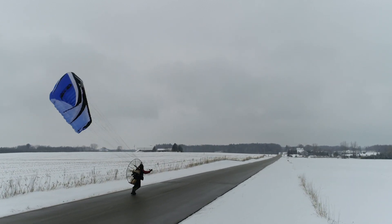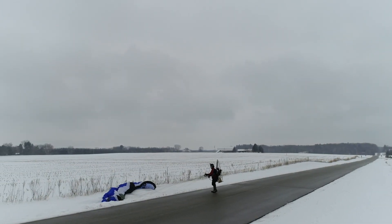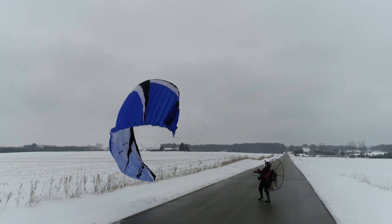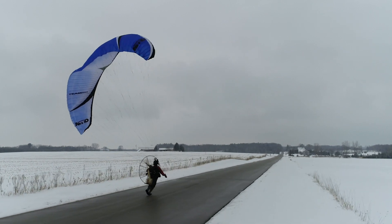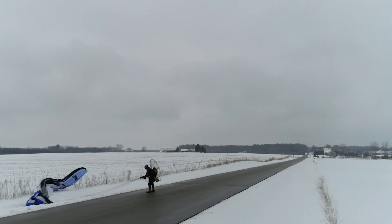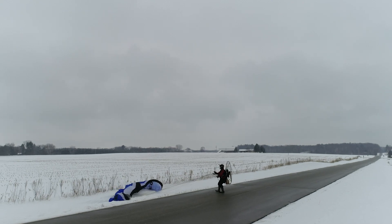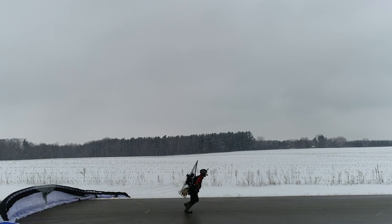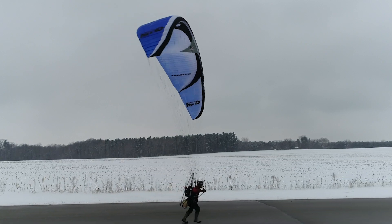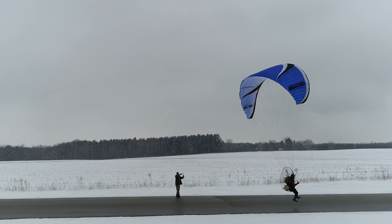At least the road was cleared off. Did a little bit of a reverse here and never completely got the wing up overhead. Again, not being able to go right into the wind is the difficult part. Here it is again a little bit slower — wing is coming up pretty good. Probably could have turned quicker; I actually could have let the wing get up overhead. Just wasn't a lot of wind in this spot and it was switching, not coming right down the road. A lot of excuses, but made for a difficult spot. Finally, finally things are good — the wind shifts and I'm going directly into the wind. It's working out, the wing gets up overhead, the wing is a little drier, and finally I get off the ground.